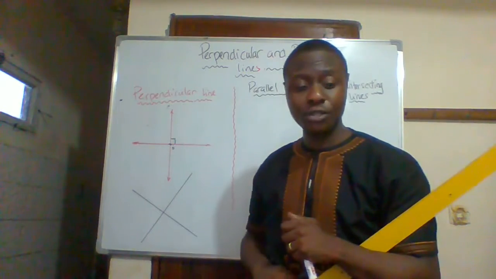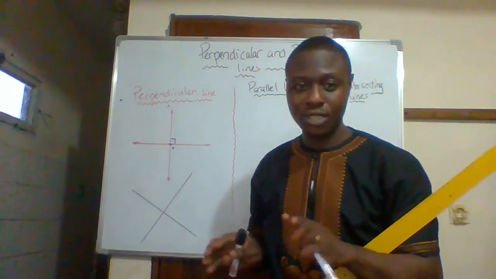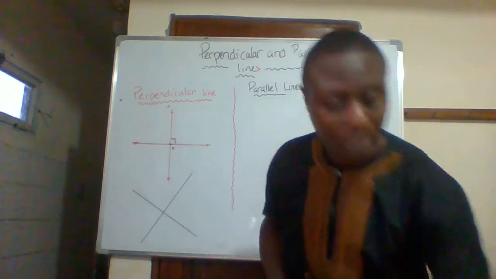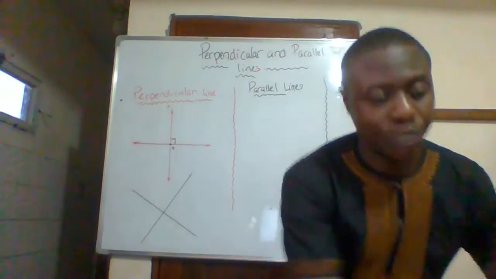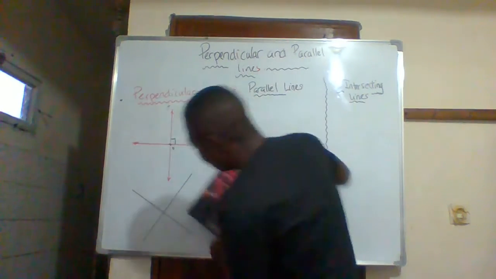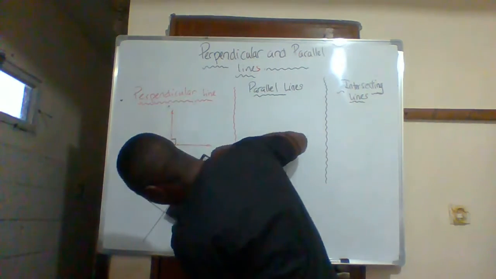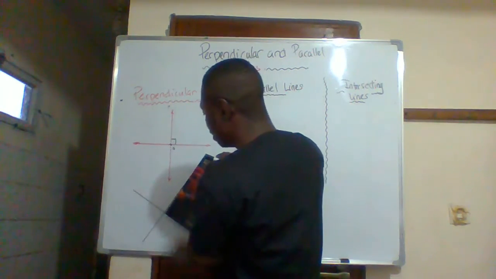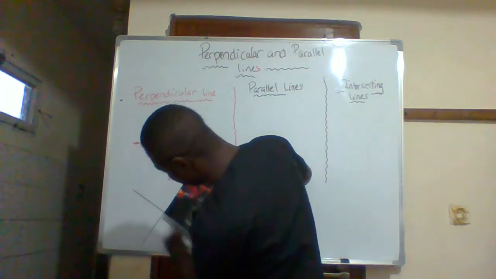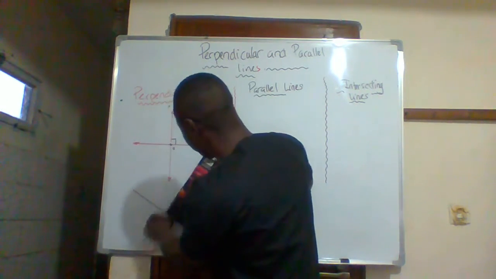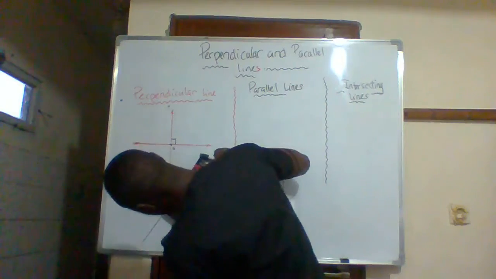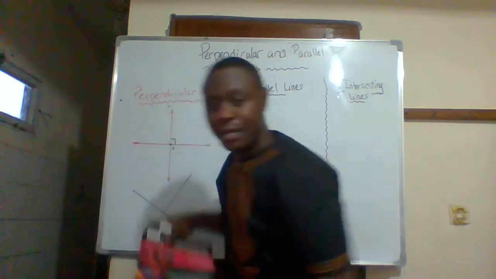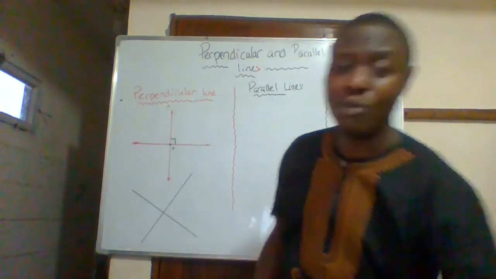Remember, you should always use a protractor. You're not using protractors, you haven't learned how to use protractors, yes, but you can use a book or a triangular ruler to test, see if they make square corners. So I'm gonna match this side of my book and this side of my book with each of these two lines. So first of all, this side with the first line, second this side with the second line. And see if they perfectly match. If they perfectly match, then my two lines are perpendicular.